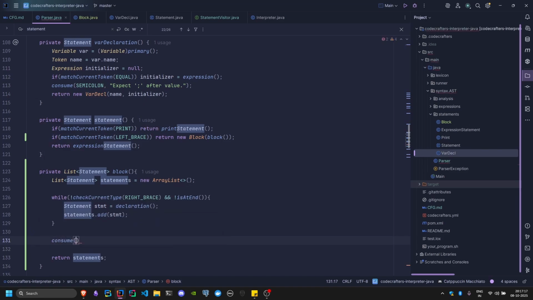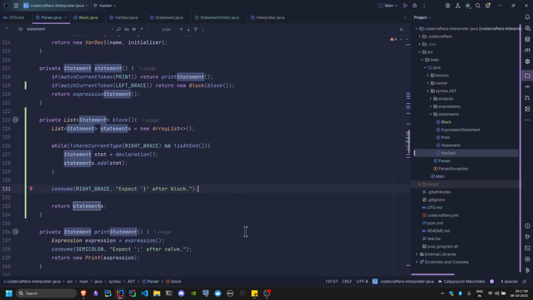We have a method for it already, and that is this consume method. It checks for right brace and it will throw the error that we need to throw. Let me just copy the error, because if we do not throw this exact error, it will cause issues. So I would implore you to copy it as well, or maybe just don't make mistakes while typing it out. Anyways, that's it for block.